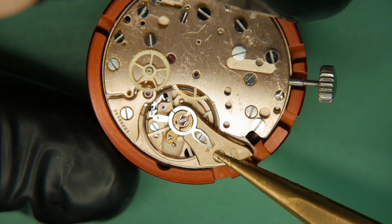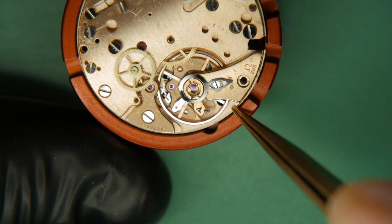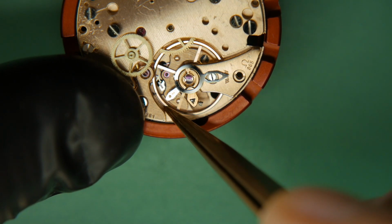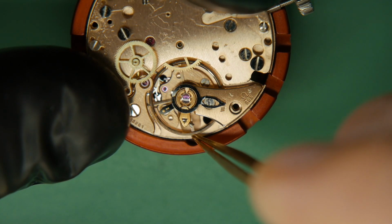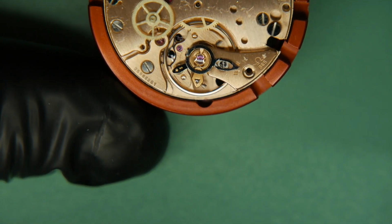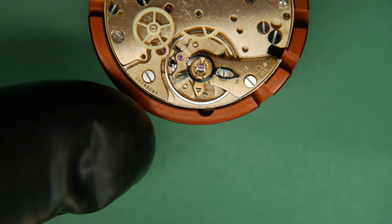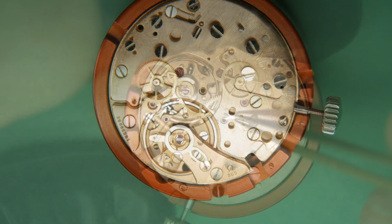So now I'm putting in the balance again and making sure that the watch fires up. The reason I'm doing this is because I only do this when it's a chronograph based watch. If it's an automatic or hand winder, then it will be the very last thing that I would do. But when it's a chronograph, I was always told to treat the watch as a watch on its own and do everything to it, like add in the basic watch components, the balance, etc., so that it is physically running. And then later on, maybe the day after, start adding in the chronograph parts to it.